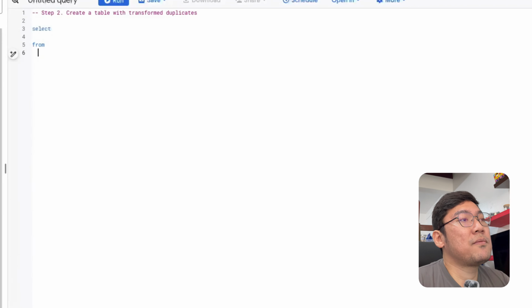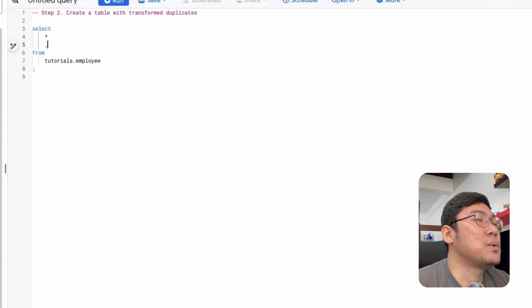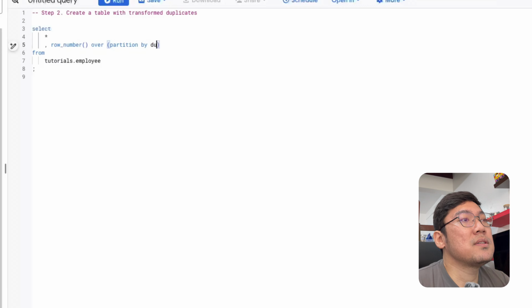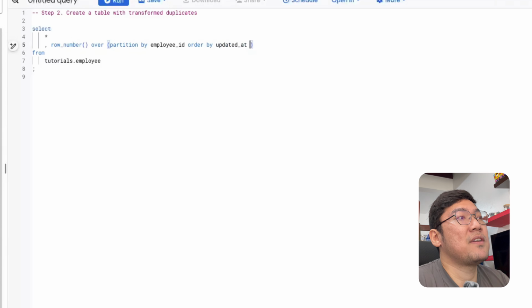So the first step for us is to create an artificial identifier using the window function row number. What's important here, we use the row number as our window function, and then we have this windowing clause here. First, we partition by employee ID because this is our identifier. This identifies duplicates within the data set.